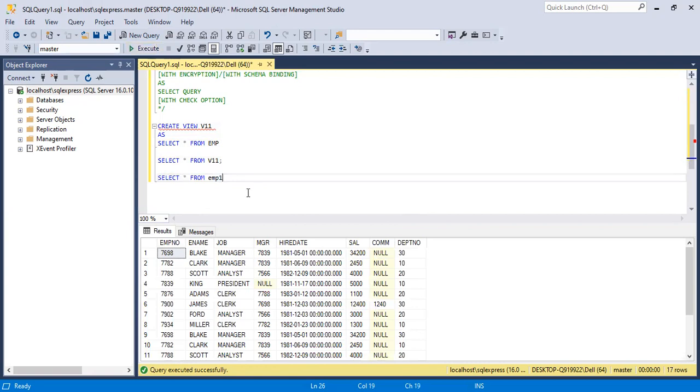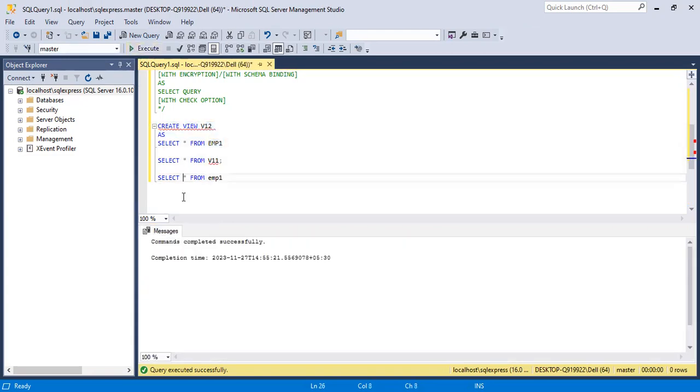Okay, let me create a view on this, V1 on employee one. Okay, and now I'm executing this view.